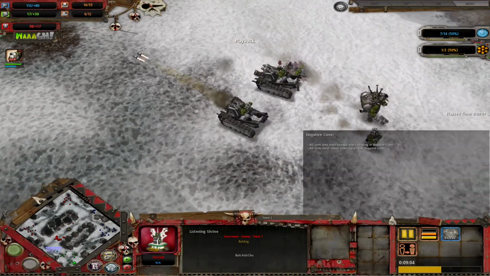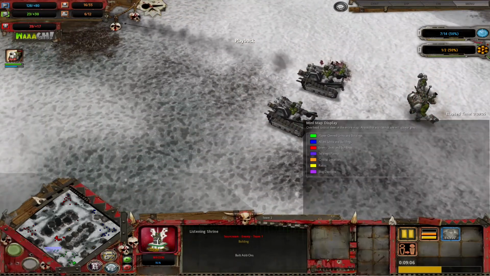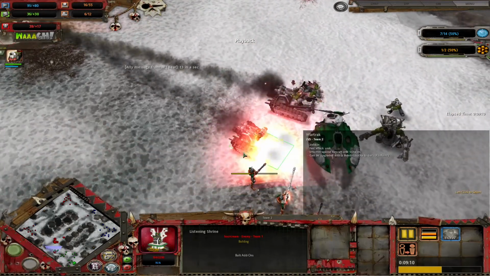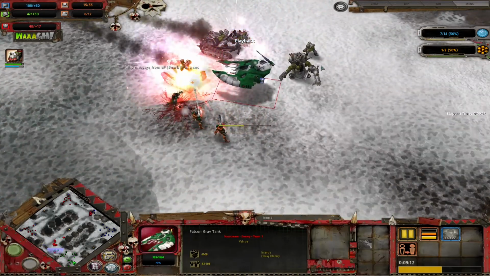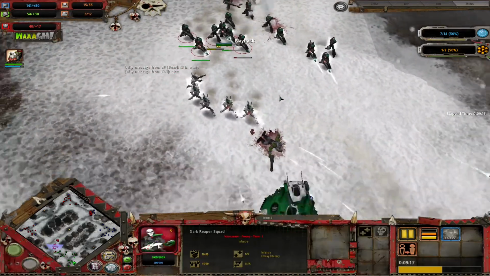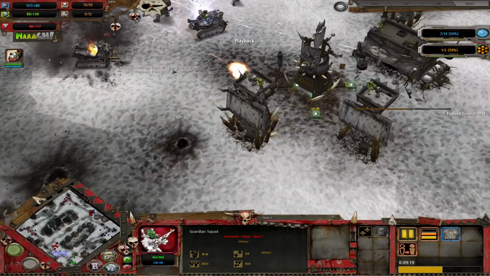I mean, at the beginning, Chaos player was making all the right moves, cornering off areas with their heavy bolter turrets to make sure that people couldn't press up on them. And now they are in a bit of a bind. Bit of a critical mass of Eldar infantry.